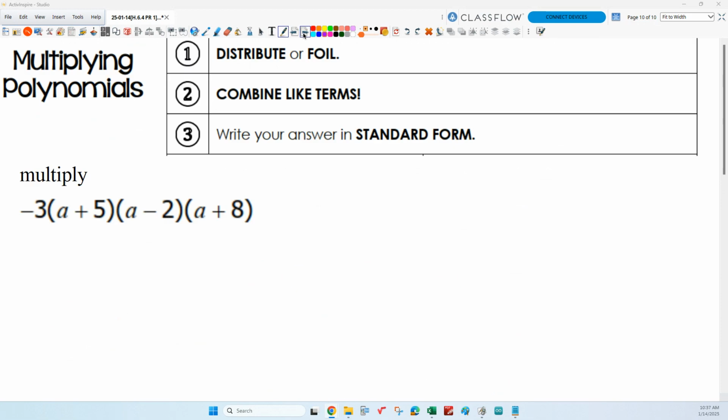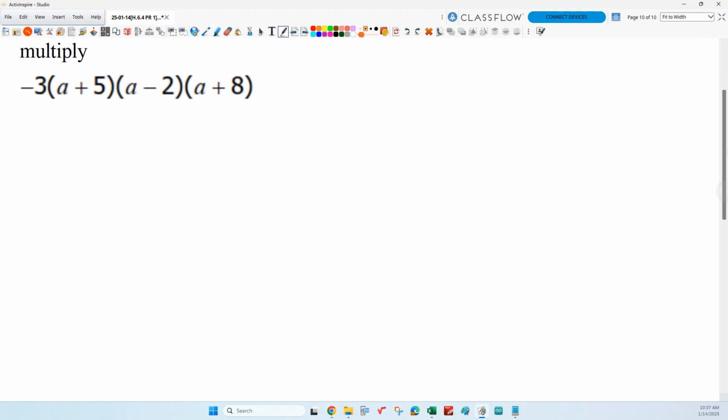Okay, now I'm gonna have you do one on the board here, just to get you moving around. Before you do though, let's just take a second and talk about how we are going to proceed with this. How many factors are being multiplied here? Show me with your fingers. Yeah, there's a total of 4 things being multiplied, right? Okay, now think about how we multiply multiple factors together. What's the process?